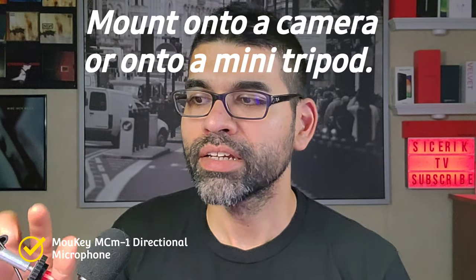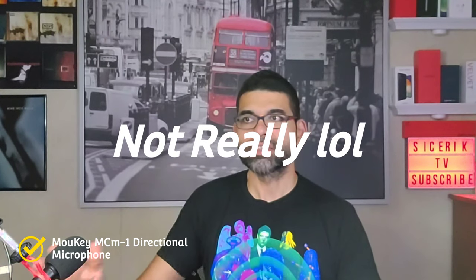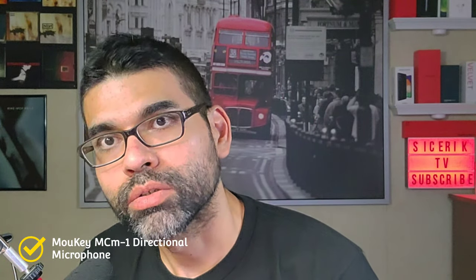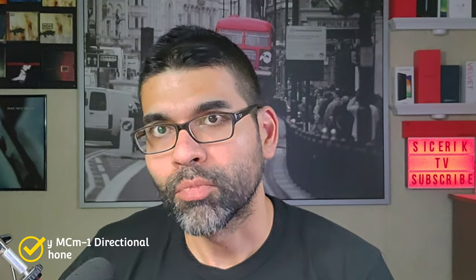This directional mic — more like a shotgun mic — you can put it on your desk. For me I have it mounted to an arm and just point it at yourself and get some really good audio. It allows you to go a little bit further away — if I point this at me right here you can still hear me pretty good. It allows you to have more freedom with audio. Get up a little bit closer and it sounds even better, a little bit more intimate sounding.